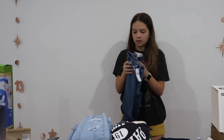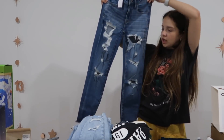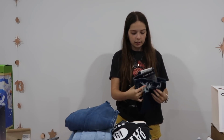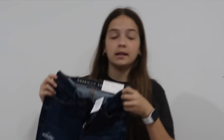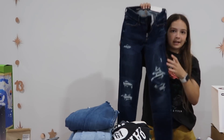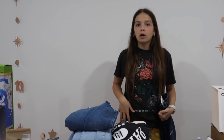And then I have these which I haven't tried on yet — they're kind of light wash with rips in it. And the last pair of jeans I tried on I'm probably returning too. They're dark washed with rips and patches but when I tried them on the rips were on the side of my leg, which was really weird even when I tried to adjust them.